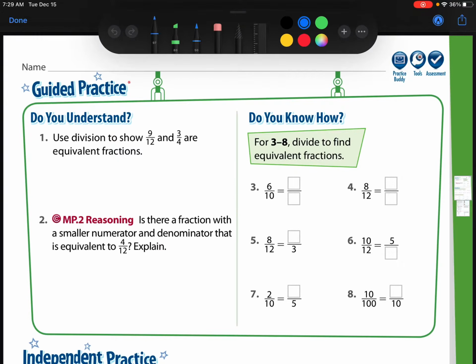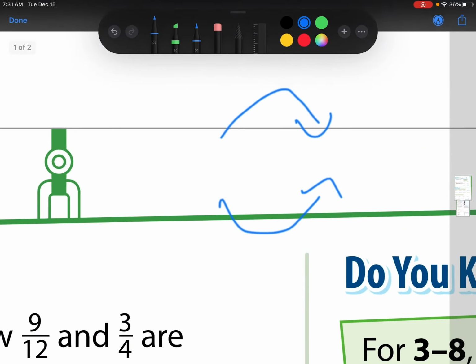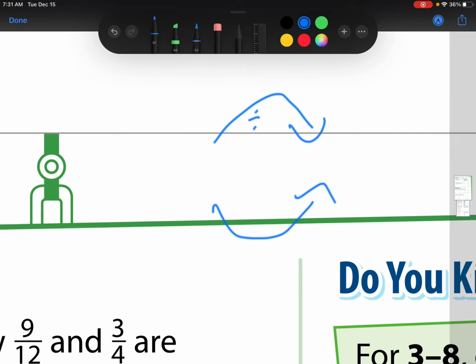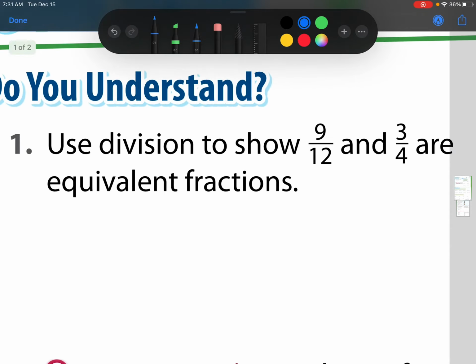We're on our next lesson, which is 8-4. But what's nice about 8-4 is we continue our equivalent fractions, and the only thing that's different is we divide. We still have that saying of whatever you do to the top, you have to do to the bottom. But this time, instead of multiplying, it's division. So whatever we do to the top, if we divide by 2, we have to do to the bottom. We divide by 2. So let's head to number 1.